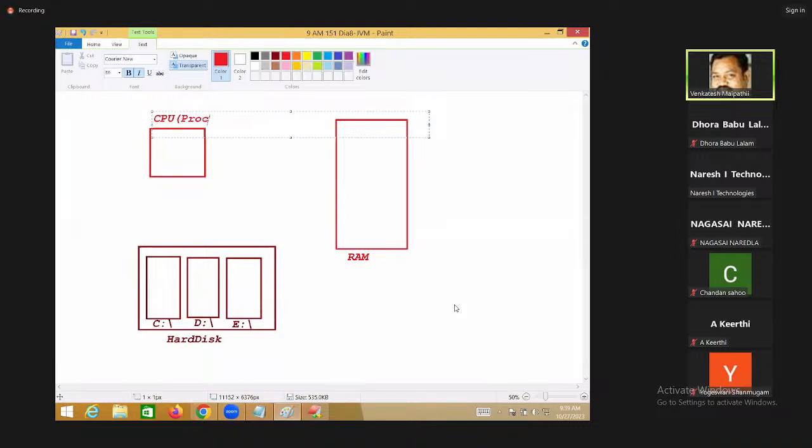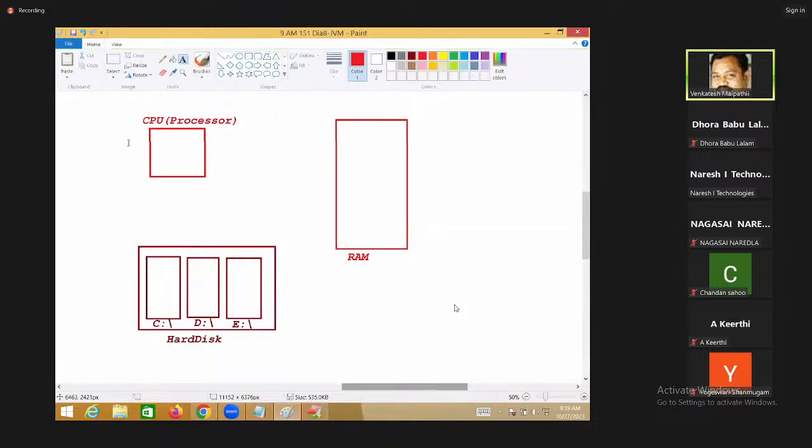We call it a processor. Actually, what is the CPU in this laptop? Is the CPU there or not? Louder. Where is the CPU?